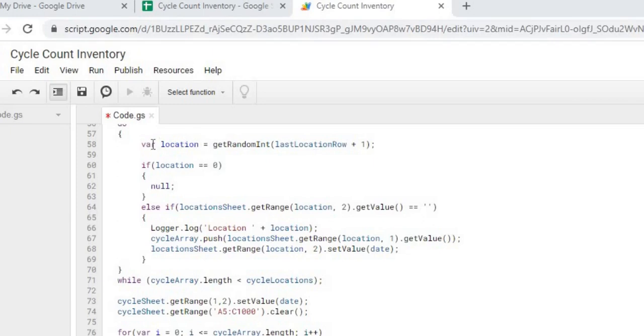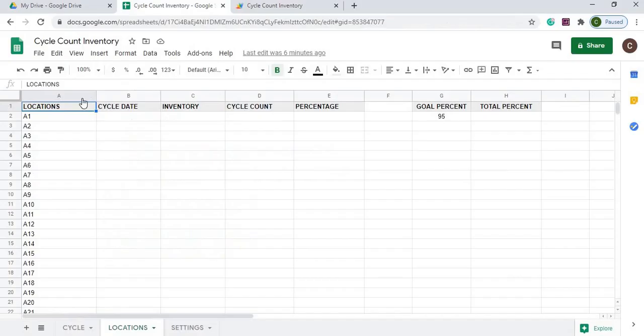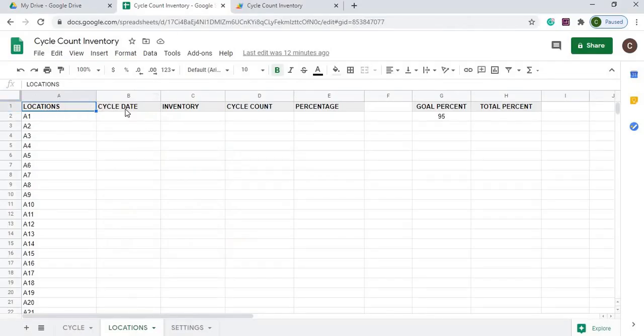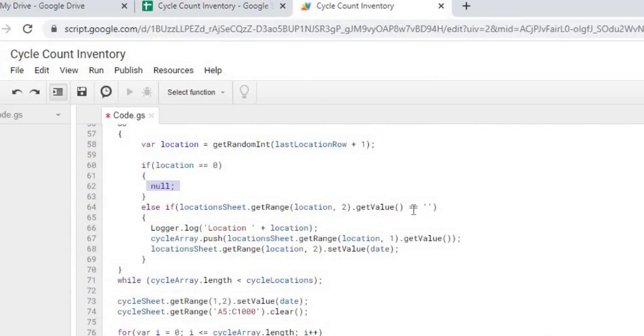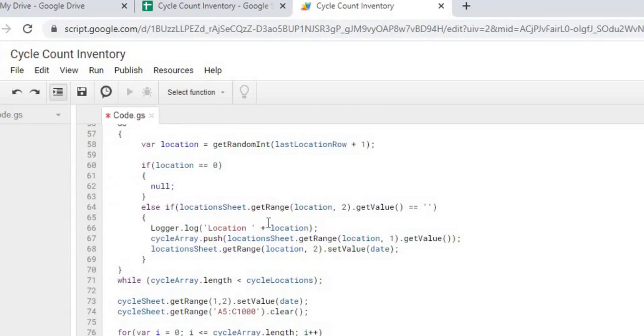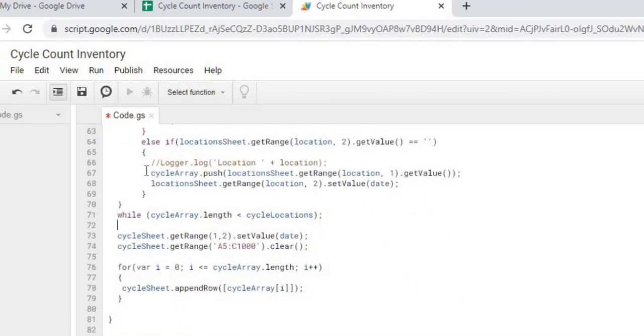So once we have our location generated, if we get a 0, we don't want to do anything about it because there's no row that is 0. If we do get the row 1 here, by any chance, this B is already populated, so it won't choose it. So anything we're looking for is 2, 3, 4, 5. That'll be empty. And once it's empty, I do have a logger statement here that's used for debugging. That's for this view logs here. If you run these functions singly, you can see what comes out here from this parameter, but this isn't needed. I can cross it out like that.